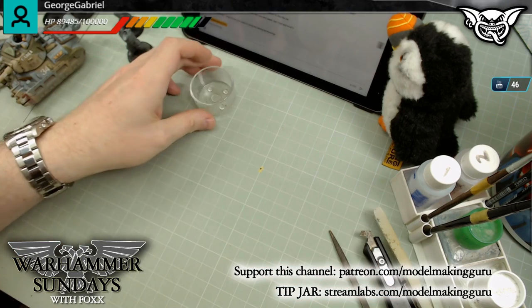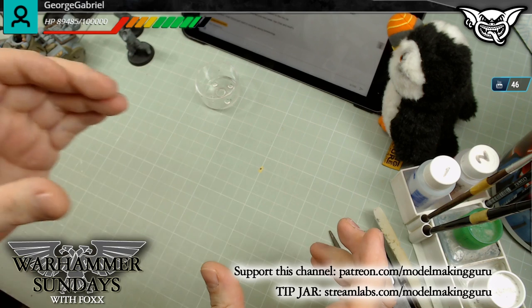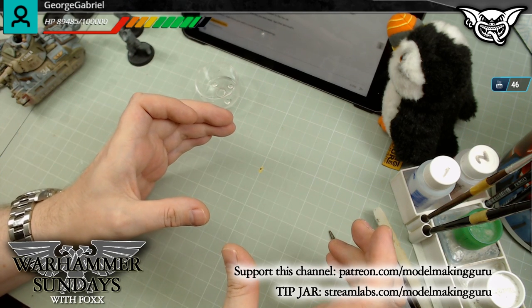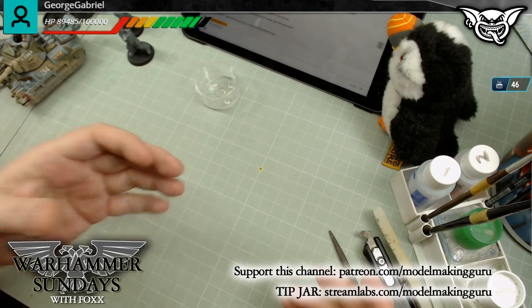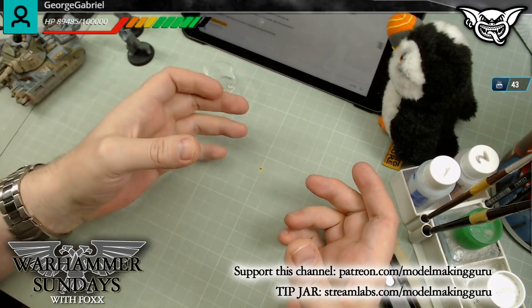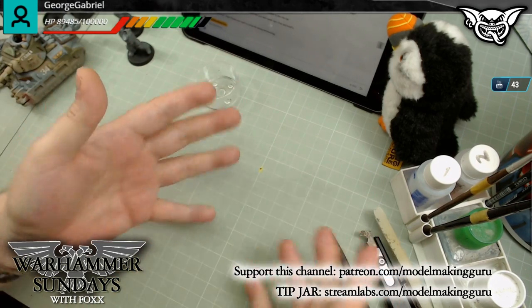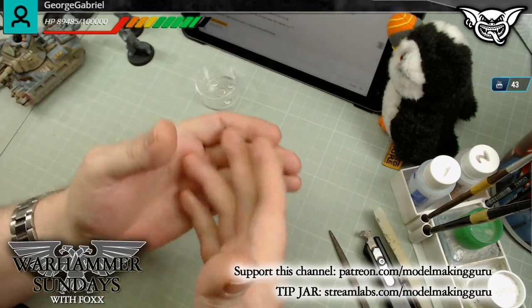Think of it this way. Diluting is like adding red wine to white wine. You get a rosé, but it's still wine, and you'll still get wobbly, and you'll fall over and have a massive hangover the next day. So diluting any paint or ink with a glaze medium is adding red wine to white wine to make the wine more transparent. It's a rosé wine. It makes it more transparent. It's not quite as bold a red. There you go. The white wine is the medium.